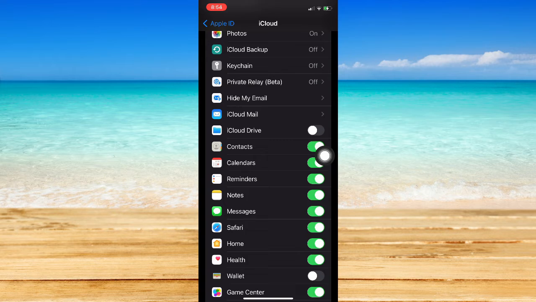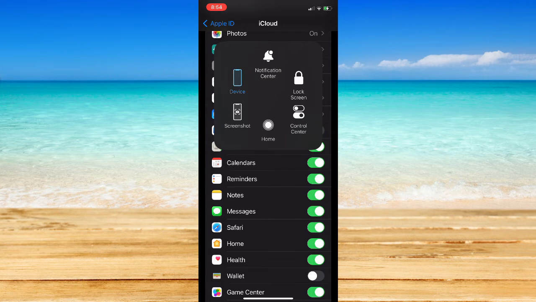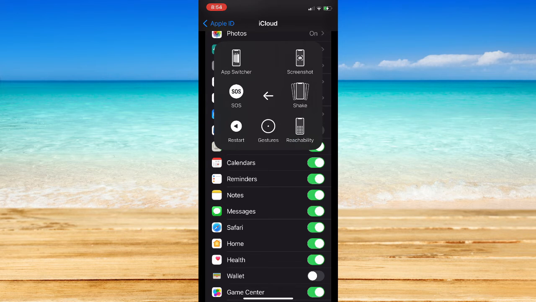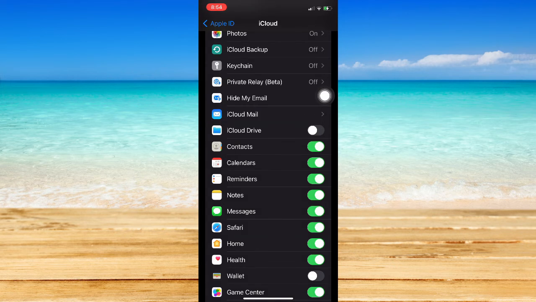And if it still doesn't work, what I would like you to do is to simply restart your phone. To restart your phone, simply press and hold your power button as well as your volume button and turn off your phone. If you have Assistive Touch, press on that, then click on Device, click on More, and click on Restart found on the lower left corner of the Assistive Touch. Again, if it doesn't work, make sure to contact Apple Support or go to the nearest Apple or Mac Center for more info.